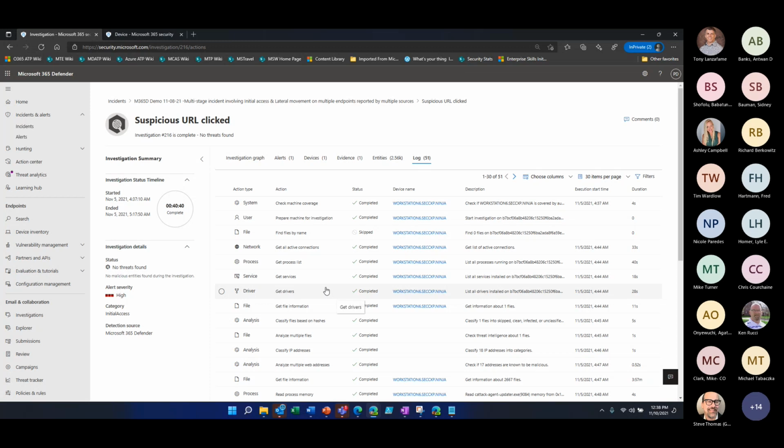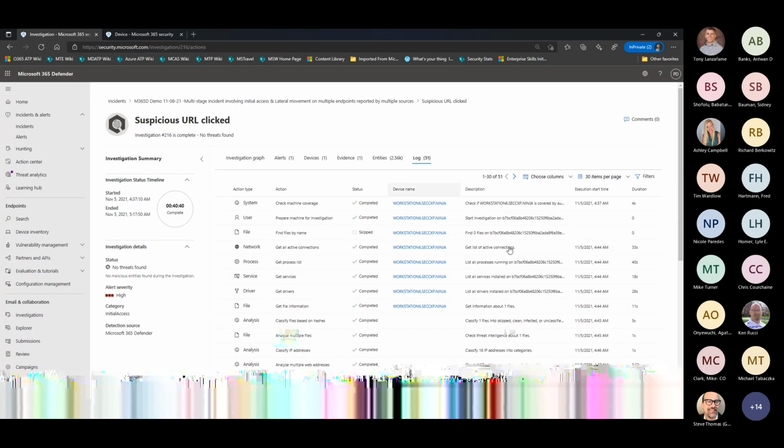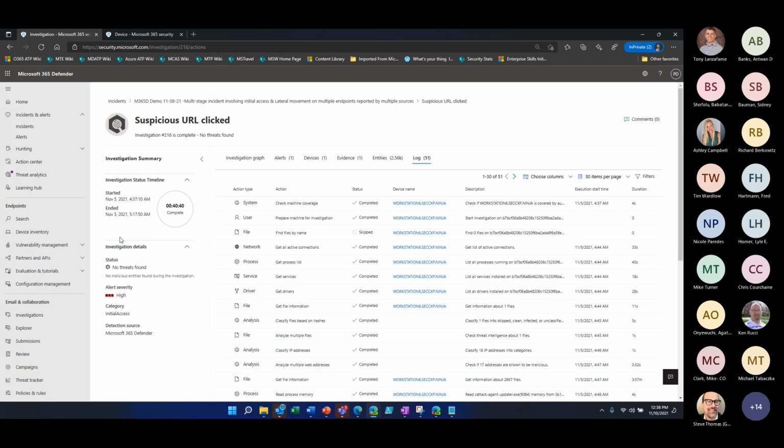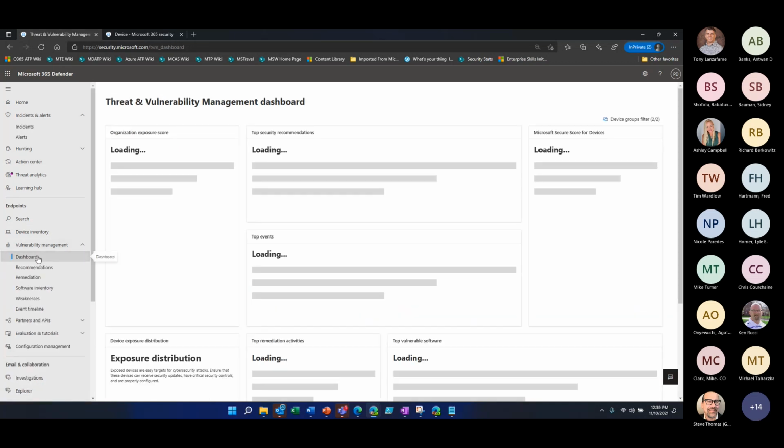Now, we spent a lot of time looking at the incident investigation, and honestly, there's so much more we could dig into, looking at file hashes, things like that. But Defender for Endpoint, most EDR tools are reactive tools, right? I'm waiting for something bad to happen. But the thing that I like about Defender for Endpoint is its ability to be proactive and help us shrink our attack surface, right? We don't have to wait for something bad to happen. We can go ahead and look in the vulnerability management dashboard.